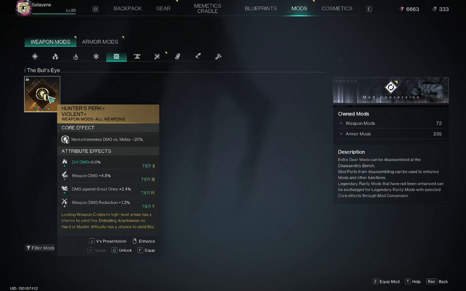So what damages do you need to be looking to stack? Is it a PvP build? So maybe weapon damage reduction might be a good thing so that you take less damage from other metahumans. So you're really going to have to drill down on what attribute effects you're looking for. It's really hard to guarantee these. So you're going to end up farming a lot of mods to get the combination of mods that you want.